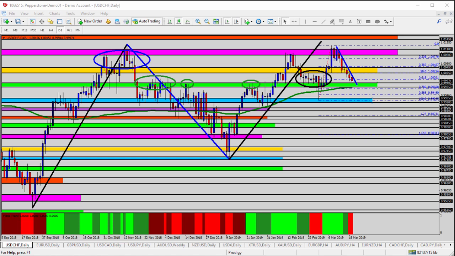Starting here on the daily time frame, a couple of things that I want to point out, a couple of different trends. Previous uptrend, black trend line on the left-hand side of the chart. Interesting scenarios going on there when we reached into the pink shaded area, market reversing from the pink zone at the top of the chart where the blue circle is and starting to turn back lower, getting under the yellow zone, heading to the green zone, and then to the blue zone.